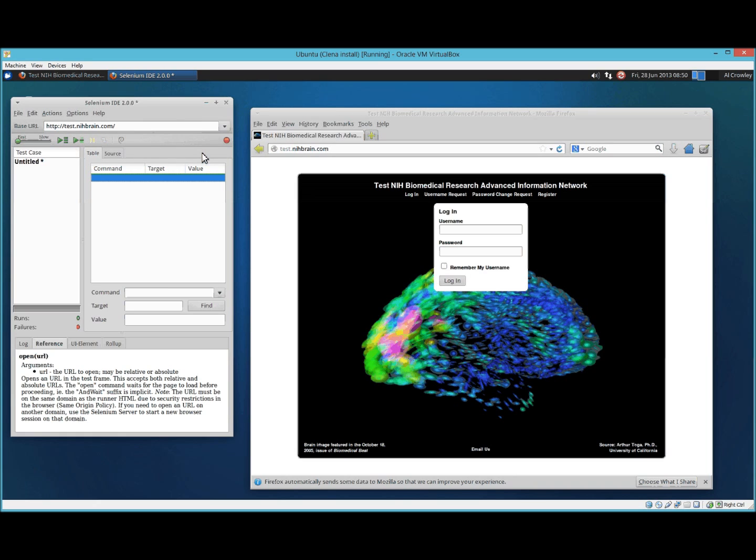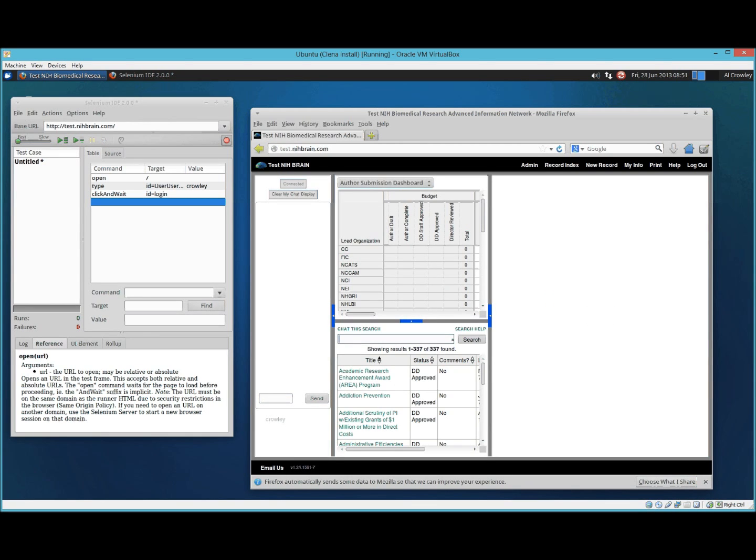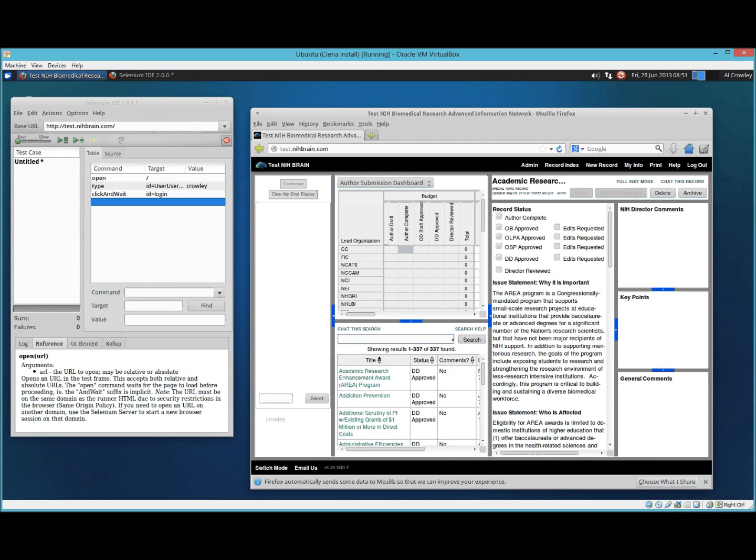But just to do a basic login, let's go ahead and click the record button, and we'll go in here and put in our data. You can see as you type or create other actions in the window, these commands will queue up in your test case. So when I click this login button, you're going to see over on the left we're going to get some new commands showing up in there. Okay, and that launches the load. Now at this point we have everything that we need. Actually, I can see that there was a problem, but we're going to go ahead and stop this recording, and we can test it.